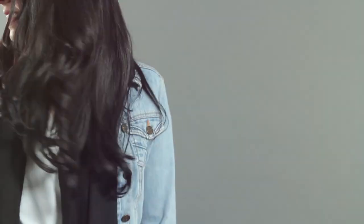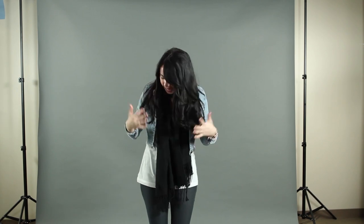Okay, so last but not least, the denim jacket. Now, I'm not going to lie, I bought this and I've had this in my wardrobe for a little while. I was really nervous to wear it because I felt like it could come across as a little bit 80s, but I think that Selena Gomez really showed us how you can wear it now, have it be trendy, modern, and I love the look. I did not think that you could mix light denim and dark denim, and she proved me wrong. I love these two together and I love the look overall.